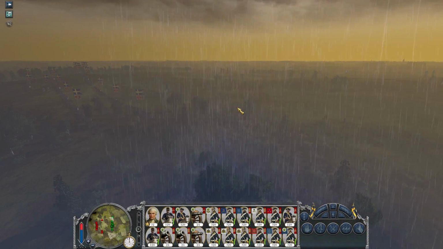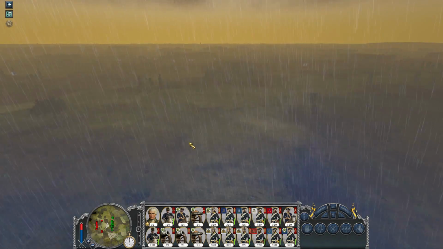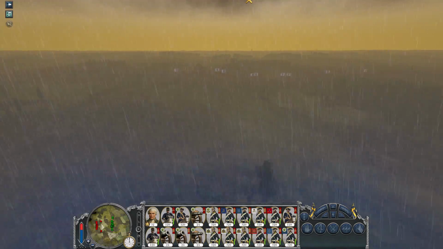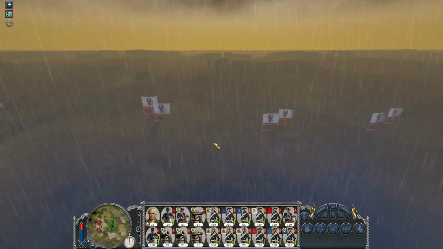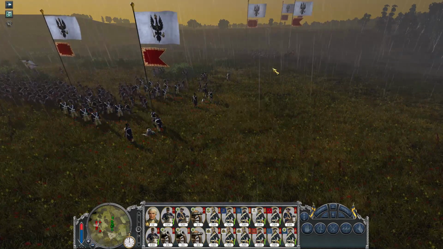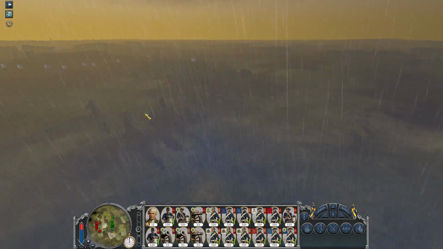And so there we are on the battlefield. The enemy has gone ahead and deployed, putting their cavalry up forward on the flanks, but most of the troops all the way back here. Let's see, they've got their mortar emplacements and so forth. We'll go ahead and advance on them.